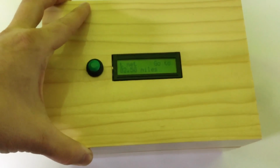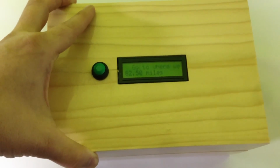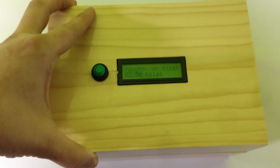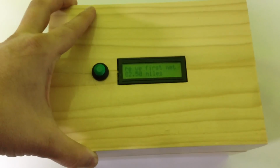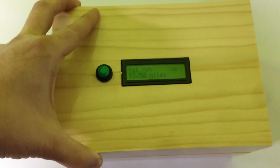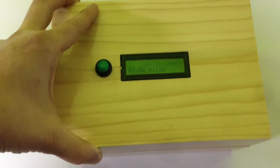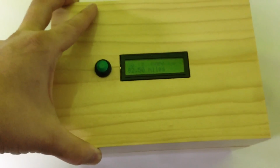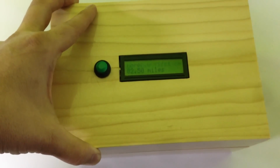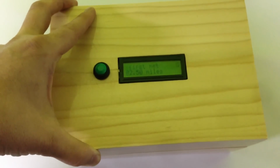Once the recipient goes to the destination that's listed on the LCD screen, it will detect that they're there, and the LCD will then display a message saying that they've completed that step, and display the next step and the distance to that point. And the recipient will need to go to each of these points, and then the box will actually unlock.